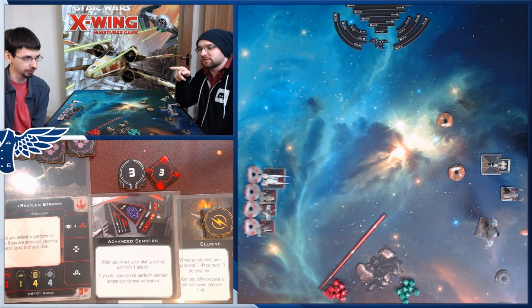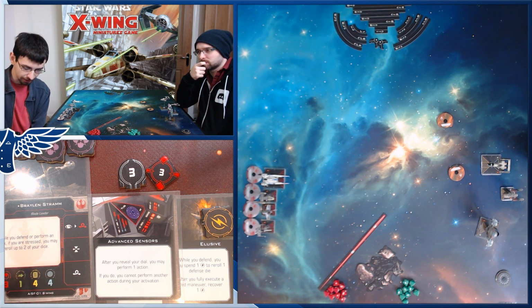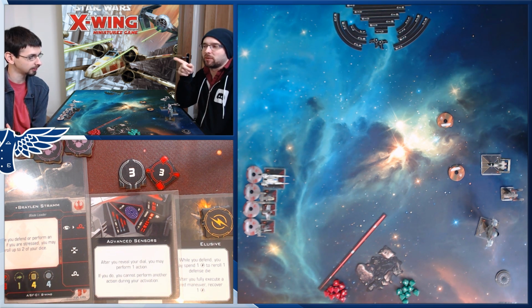You can't do a combo move on advanced senses, I believe. I think you take one single action. Yeah, it says perform one action. I wouldn't be able to, like, well, I wouldn't want to anyway, because that would mean focusing into a stressful barrel roll, which would mean I have a stress, and then performing a red maneuver wouldn't be allowed. Yeah, but you could perform any other maneuvers though.